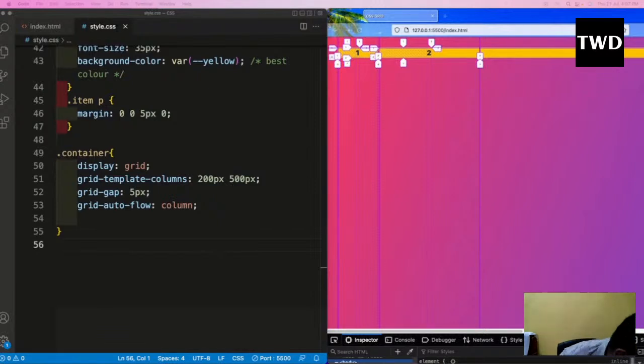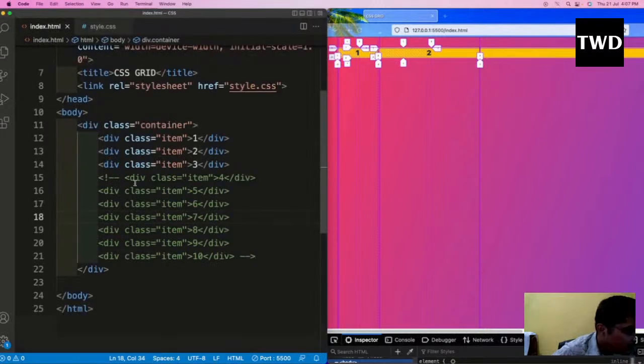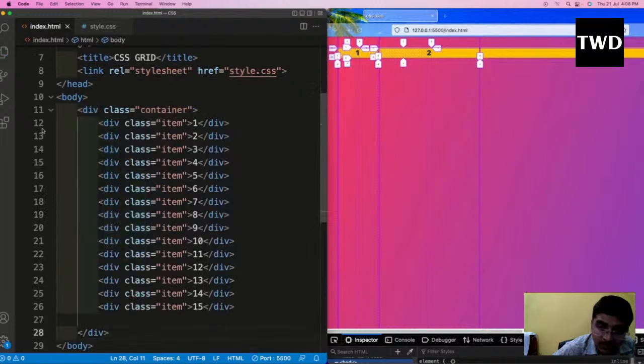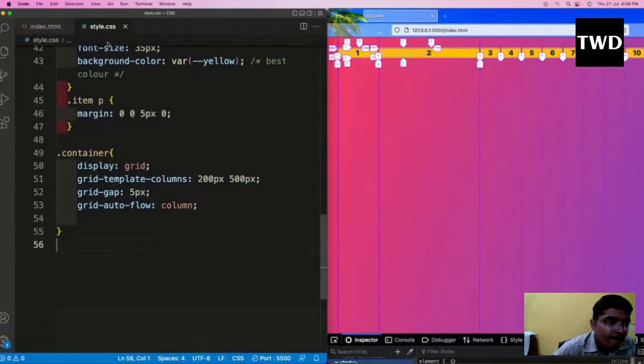Thanks, Nivedita. So now, moving on to the next important property of CSS, which is called sizing tracks in CSS Grid. Let me have a basic structure. Grid auto flow is not required now.